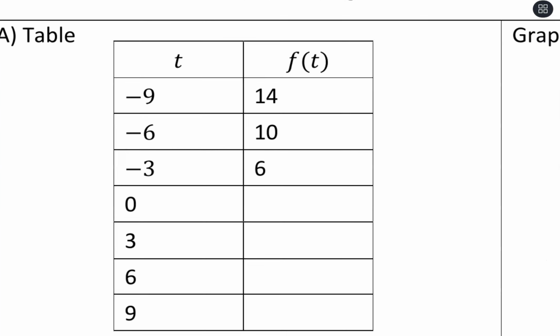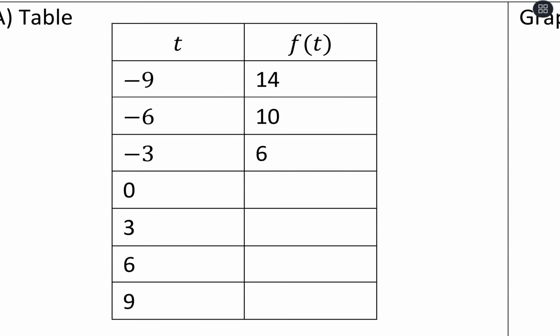So with this first one here, we're given just a table, and if we know this is a linear function, it means that how we're moving from our input to our outputs should be consistent. So like to get from -9 to -6, we're adding 3 each time, and that's true across this entire table. So this is set up so that our change in inputs is always +3.